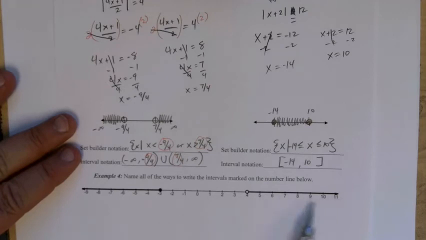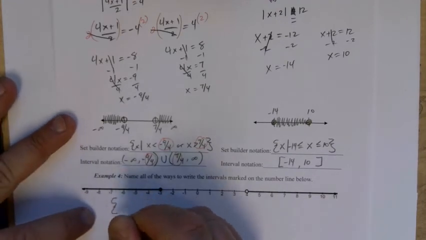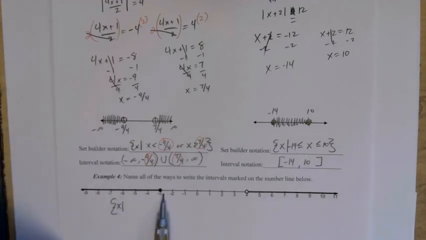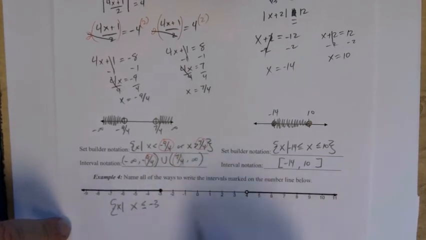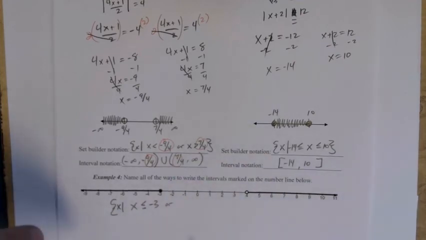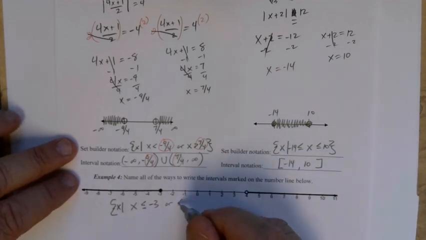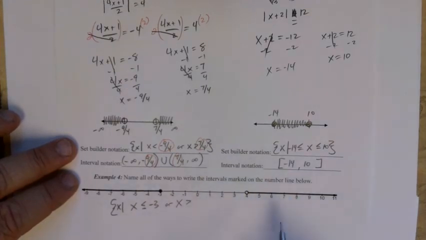Well, this is an opposite end, so it's a lot like these up above. So if I'm going to do it in set builder notation, I start off x such that. Now I need to describe this one. Well, this is negative 3 or smaller, so that's x is less than or equal to, because it's a solid dot, negative 3. And since it's two things, so I can have numbers here or over here, I have to describe this upper bound. x is, now this is an open dot, so it's not equal to, but it's bigger, so greater than 4.